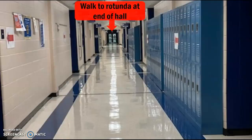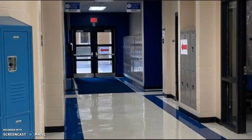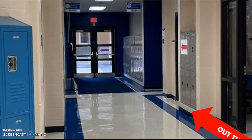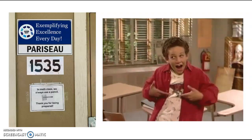Once you get down the 800 hall, make your way to the rotunda at the end of that hall, then go left. You'll see Miss Weaver's and Mr. Irvin's classroom, and then head right out those doors. This is where the learning cottages are — the portables. Out here we have Mr. Amrine's class, Mrs. Wood's class, my class, and Ms. Mince's class. So if you have any of those teachers, this is where you can find them. Once you come out the door, I'm right over here.